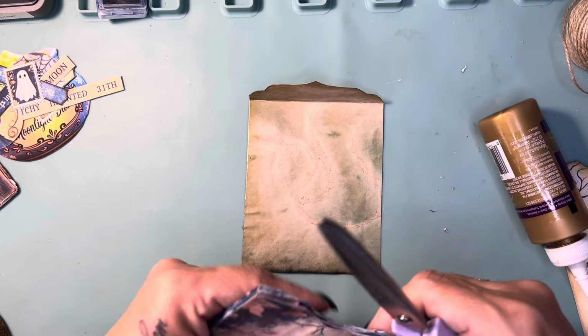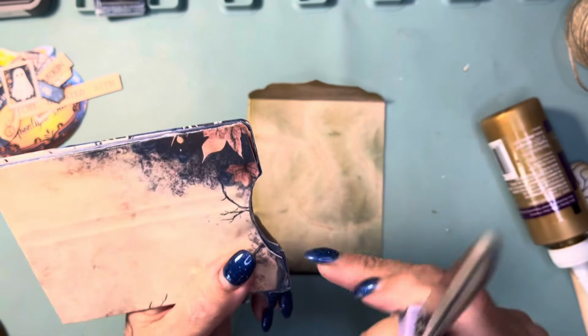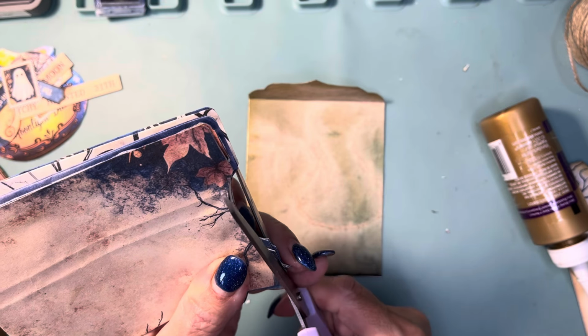Okay, so I am just going to smidgen off. And I can see where that's a little crooked there too. But that's okay. We'll fix it.